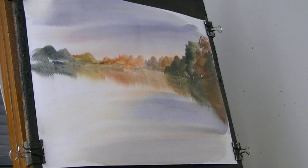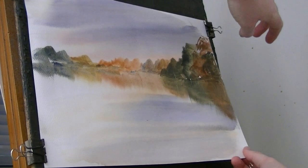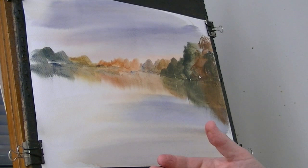Now the paper has stretched a little bit, you can see how it's coming away from the board. So I'm just going to unclip it and pull it tight again so that it's flat against this board. It's just a piece of 9mm plywood I fixed the paper to. Nice and solid.